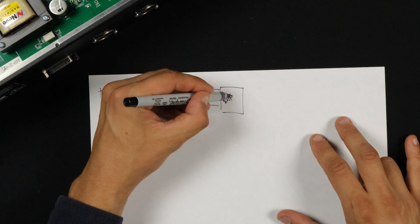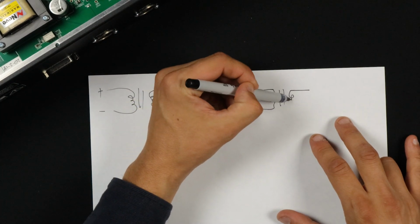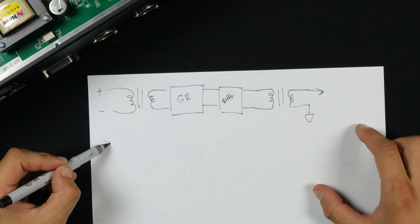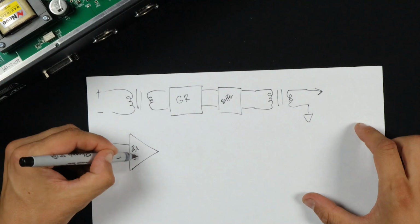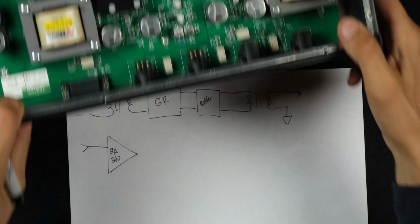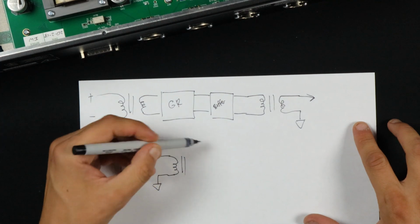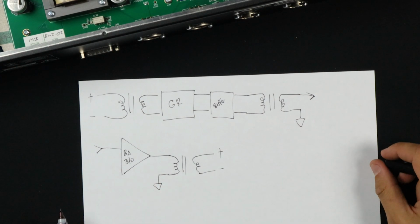And then we go into a buffer, still balanced, so that we can then go into a second transformer and then finally get unbalanced. So that will then go to the next stage here, which is a big gain block, and this is our BA340. That's these heat-sinked things you see here. Okay, the BA340, because it has so much power, is going to drive our output transformer, which gives us our balanced output. So that is our signal path there.